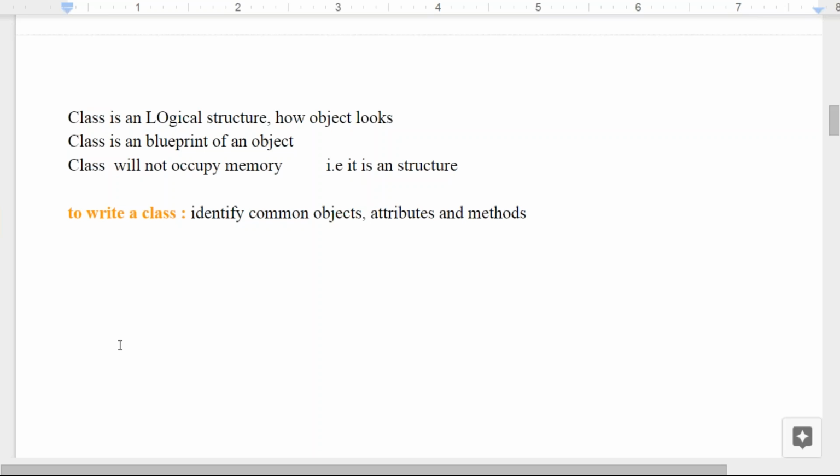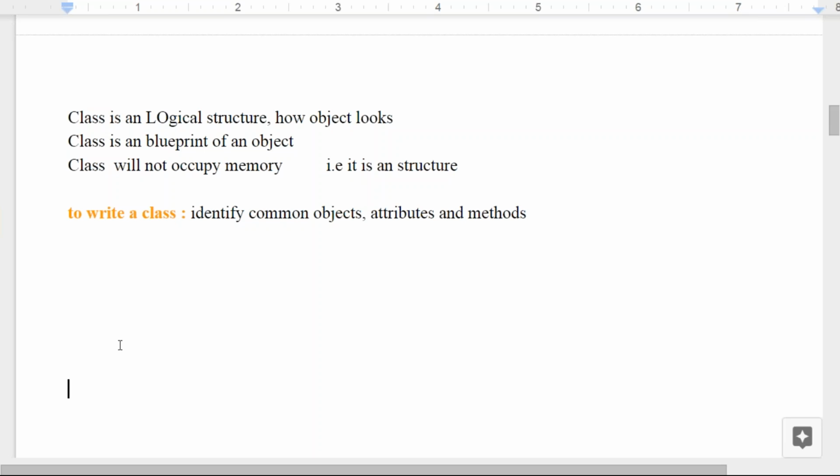That is called a logical structure. For that reason we say a class is a logical structure of how your object looks. Physically what you see, that is called an object. And the collection of all common objects, you made it as a class.